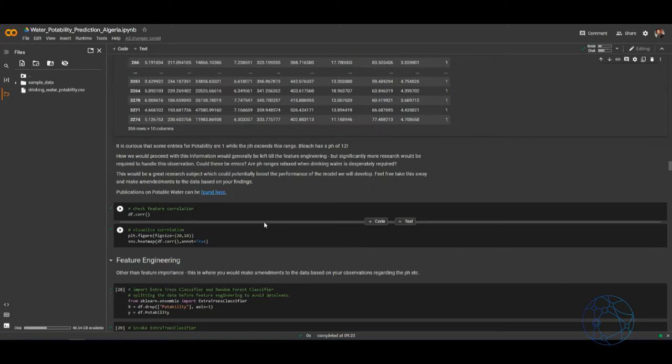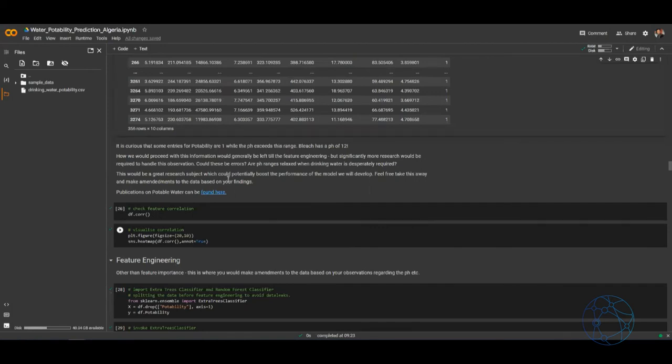So what I'm going to share is this project, and for practice, I think a good idea is to go away, use this information, research water, and see if you can make amendments to this data that make it a bit more coherent with what we would expect.